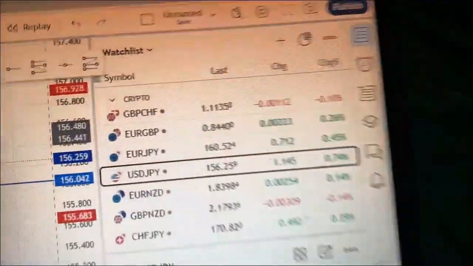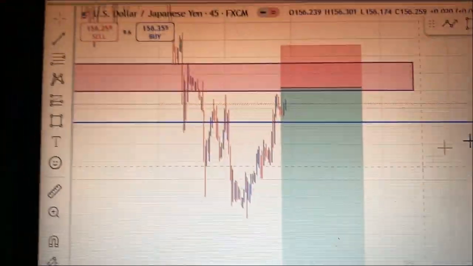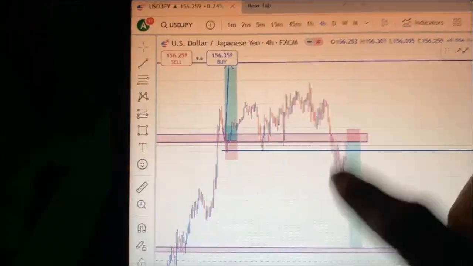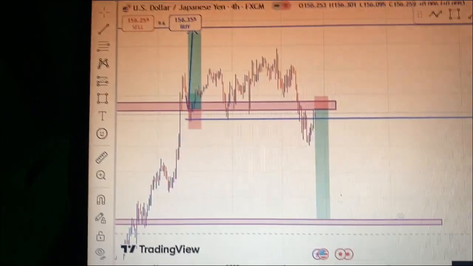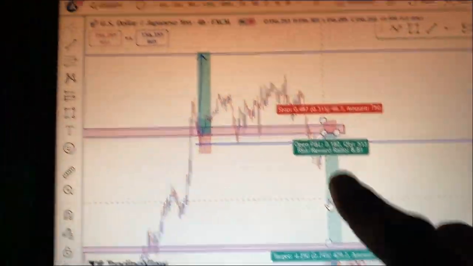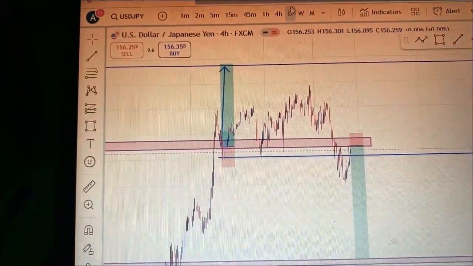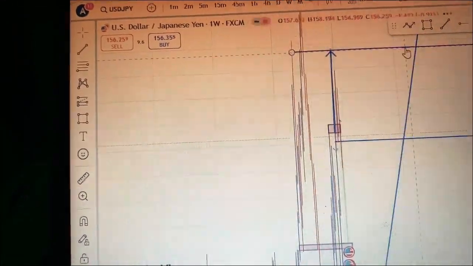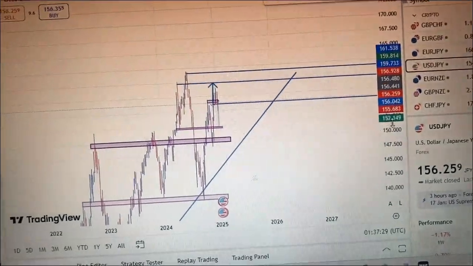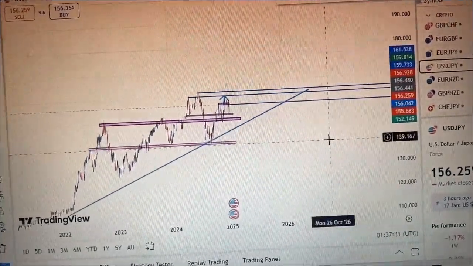So I think the first one would be, so this is USDJPY, and if we look at this pair, USDJPY or UJ, this trade looks very mature and very ripe, but I don't know, I'm just skeptical about this trade. The reason being, if we come to the weekly time frame, this is why I'm so skeptical about the trade. From the weekly, the overall trend is actually an uptrend.